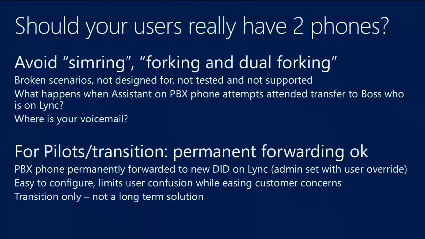So I was talking a little bit about this question of two phones. If you do overlay, you could have, as I was mentioning before, a phone number on, let's say, an Avaya PBX that pre-existed, and a phone number on Link. It's not necessarily a bad thing. However, there's some complexities. One of the complexities is lack of predictability when you start trying to place complex scenarios. Let's say you have a boss on one scenario, or a boss and an admin, a boss admin type of scenario.